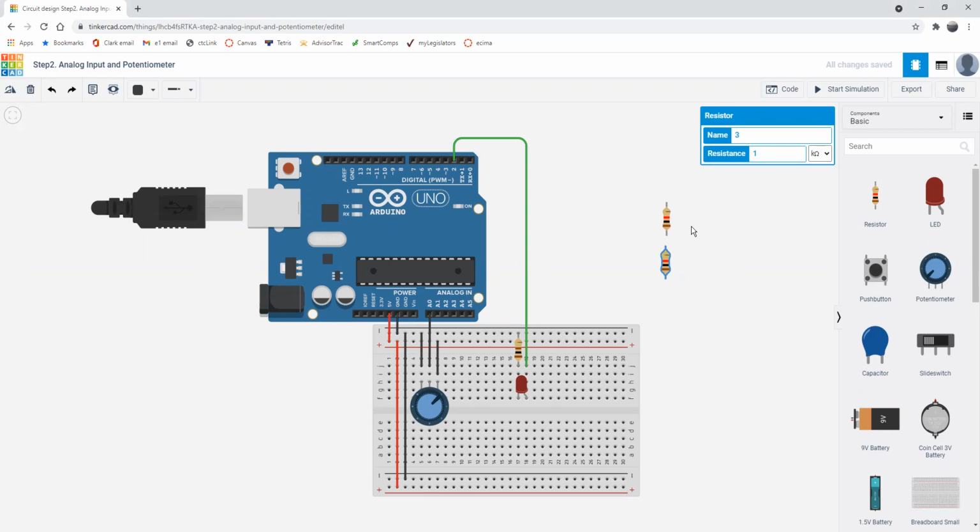So what happens is that as you put voltage through this, and as you twist this potentiometer one way or the other way, the size of this resistor changes. As the sizes change, this is called a voltage divider. So the voltage seen in the middle changes. Okay, so that's basically what it is.